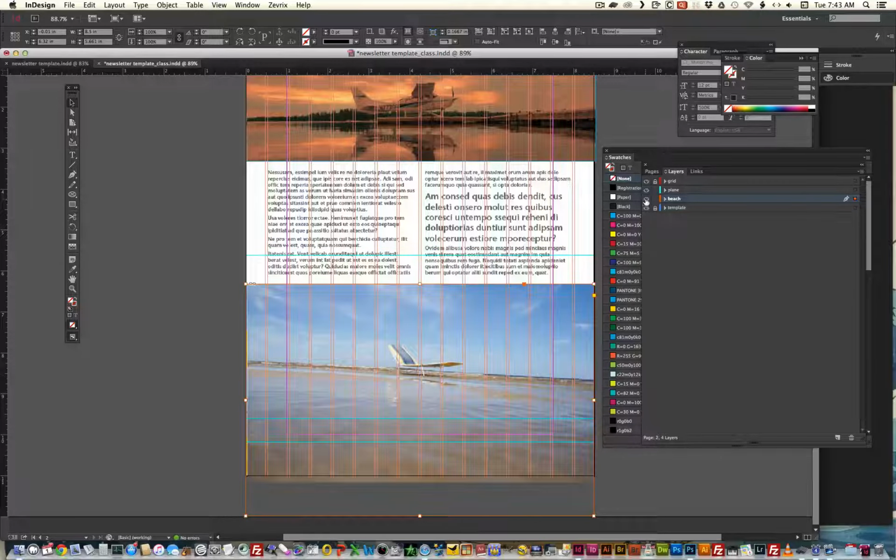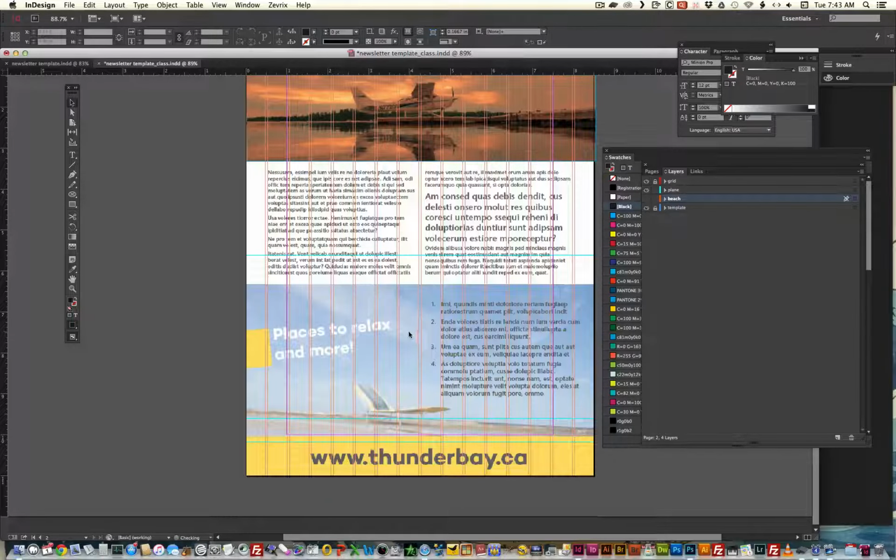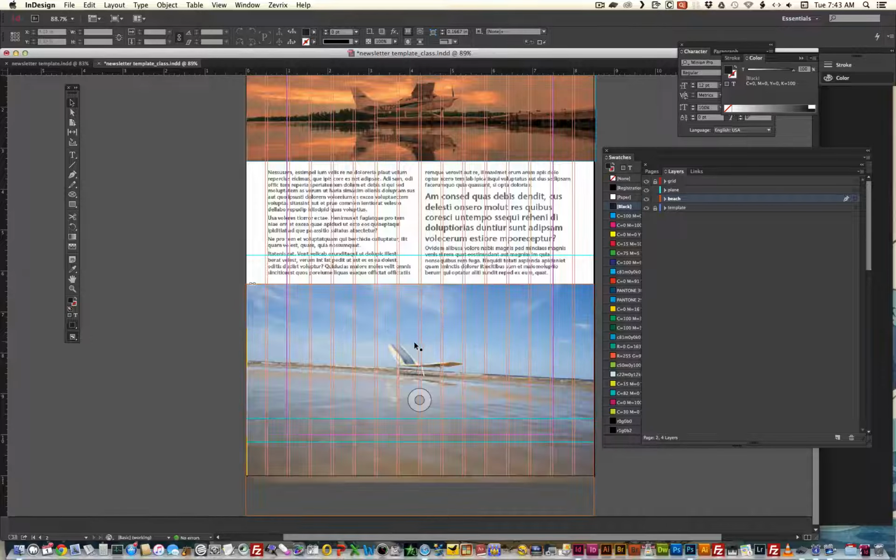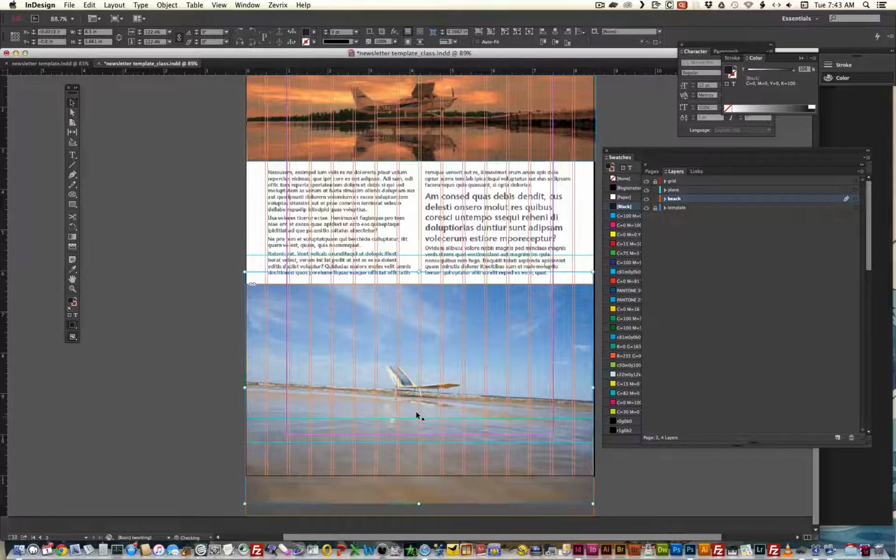Okay. I'm going to turn this off and on. Let's see, we've got to adjust that a bit more. So I'm going to move this down a bit. And then I have to make this bigger, so I can go to my scale tool, which is right here. And you want to make sure that this up here in this corner is set to the center point. Okay, so I'm going to go to my scale tool again.